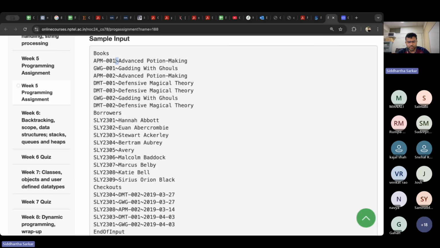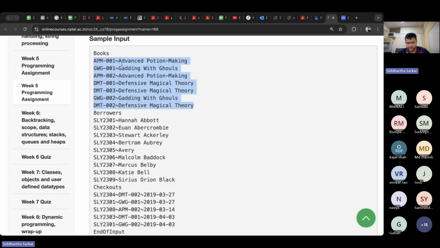It is a separator or delimiter between the accession number and the title. In this example, how many books are there? 7. Thank you. So there are 7 books in the library.